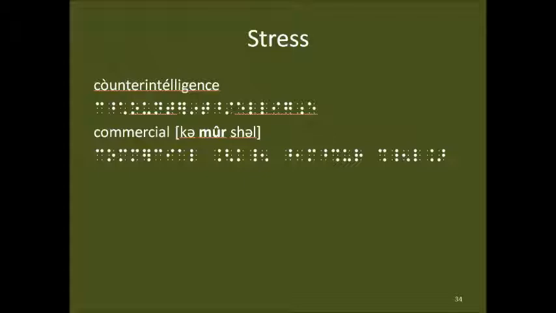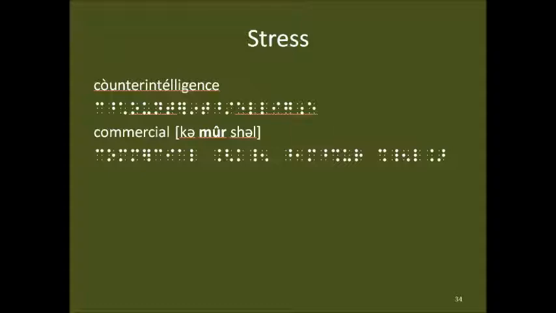The next example, commercial, is broken up into syllables, and you can see the second syllable has boldface to indicate stress, and it also has a little caret above the U. So we have our regular word brailled in UEB, and then our square bracket. K, schwa, there are spaces in between the syllables, so that's what we do in Braille. We don't stick in hyphens for everything like we did with EBAE. Whatever we see between syllables is what we do in Braille.